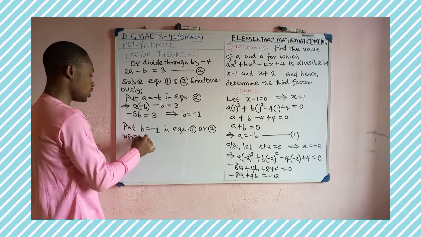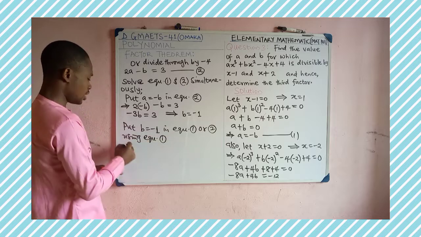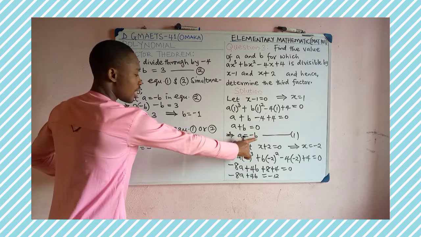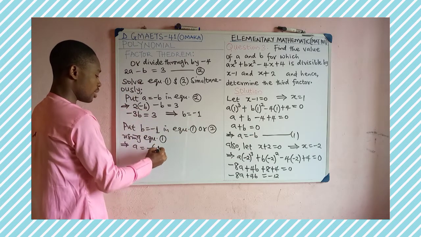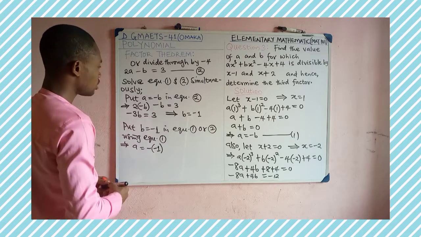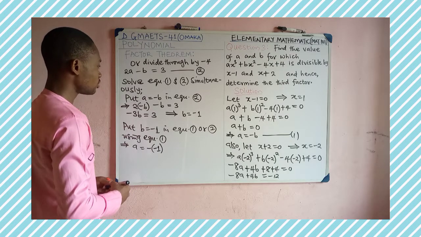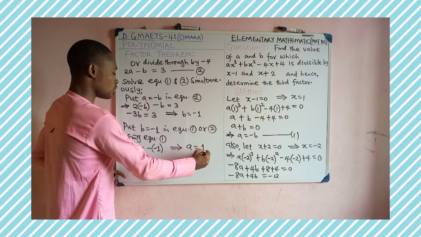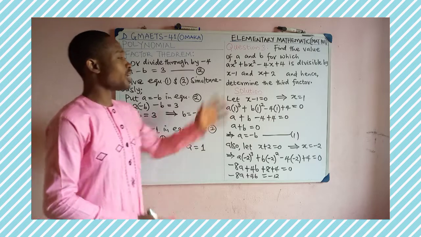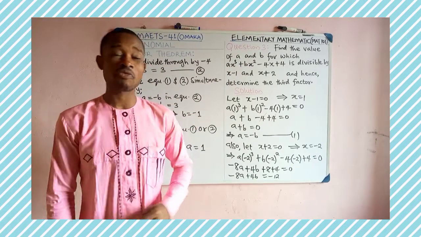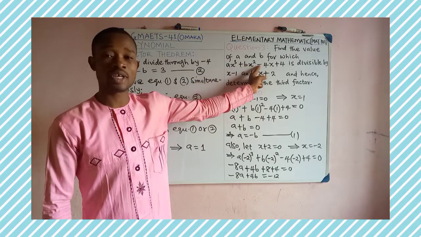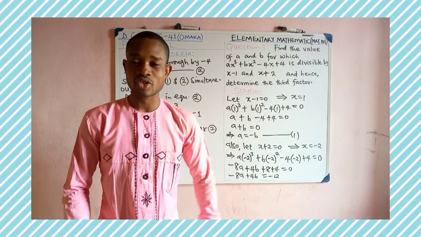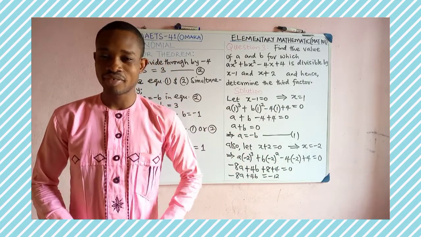So I'm going to write, using equation 1, this implies that A is equal to minus, and B has the value minus 1. Minus minus 1. Alright? So that's what we are going to get. Therefore, we now see that the value of A is equal to plus 1. We've gotten A and B. Let's go for a short break. When we come back, we'll fix in the value of A and B into this polynomial. Then we'll use these two polynomials to determine the third factor using the OMAKA short division method.